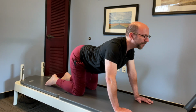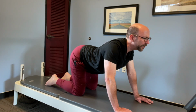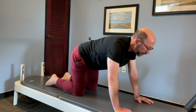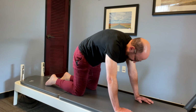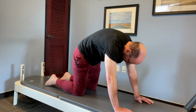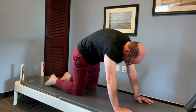How far up my back can I get that arch to go? Can I get it all the way up into the base of my neck? That's what we're going for. Slowly coming through neutral into the cat. Tailbone tucks, head hangs down, and it's those middle ribs that are kind of coming up toward the ceiling. You can almost imagine that you're hanging from a strap, going around your middle and lower ribs.